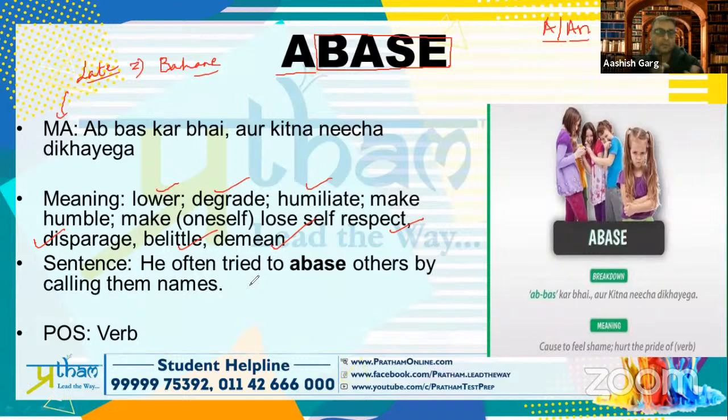वो शायद आपके लिए तो मजाक बन जाए, आपके लिए इट्स अ मोमेंट ऑफ लाफ्टर, बट फॉर अदर पर्सन इट कैन बी really really very disheartening. So here he often tries to do something, so therefore we are talking about action, and the action words are always the verbs, the verbs.